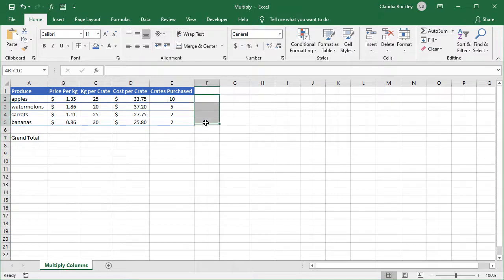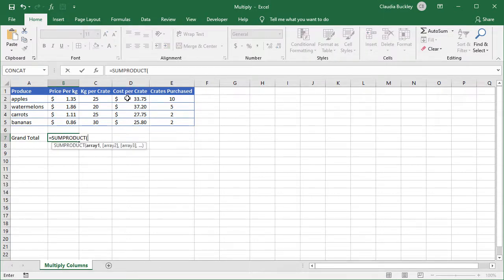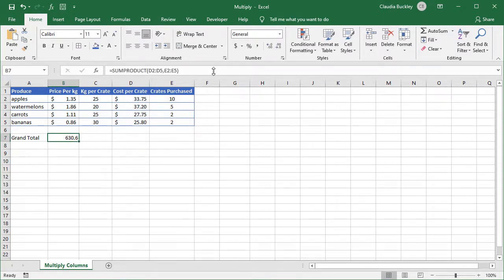Instead of expanding the product in one column here and then finding the total, the SUMPRODUCT does it all in one go. So let's type SUMPRODUCT, and our first array is here, comma, our second array is here, close parentheses, and the grand total is $630.60. Not too complicated, right?